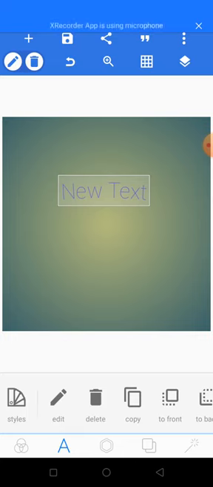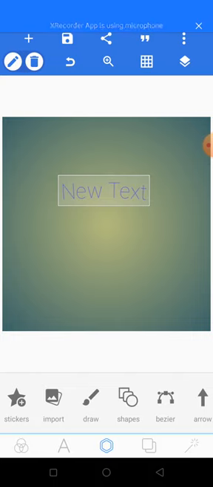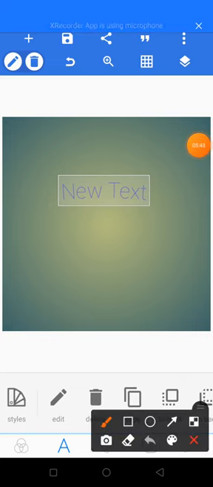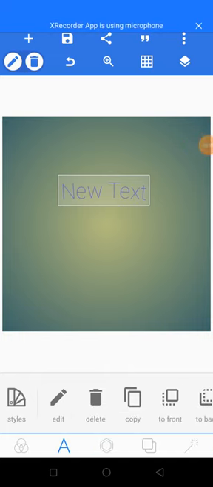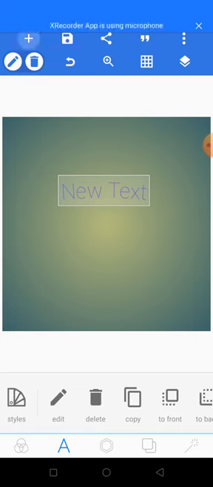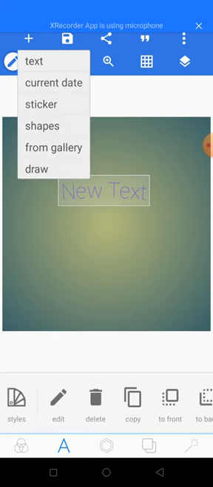So now we want to create some things. For example, we want to create some shapes. So how do we do that when creating your shape? You can click the right button here. Anything you want to do begins from this place, this plus button here, right? So now we click on the plus button, then we click on shape.